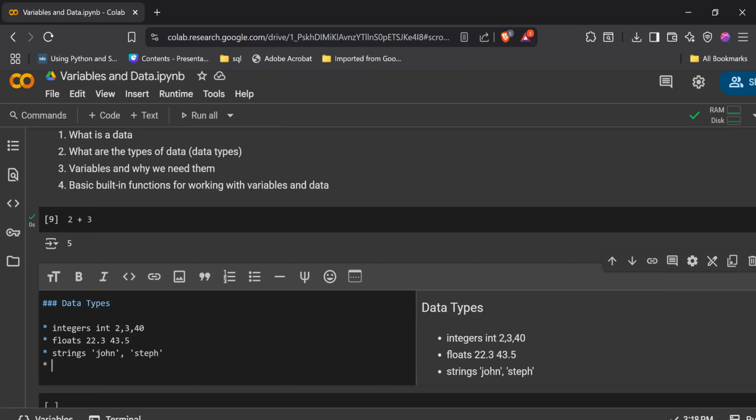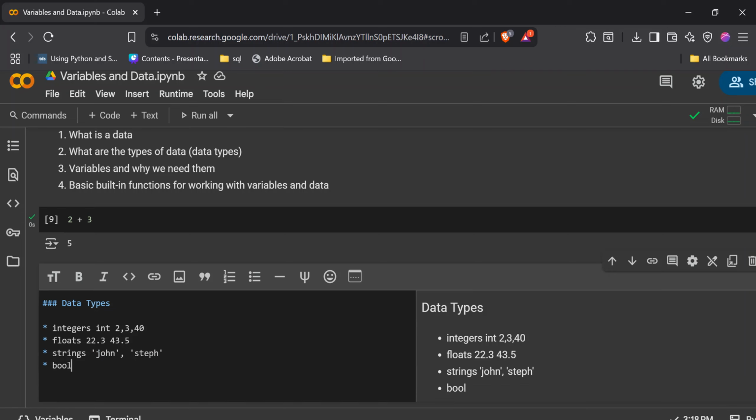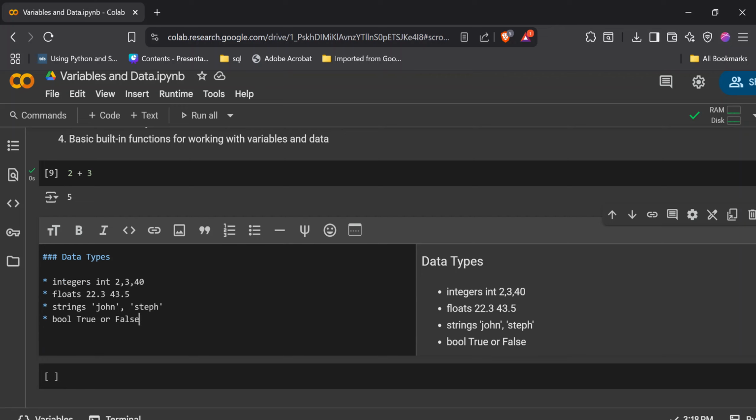Then we can also have Boolean, which is going to be true or false. Whenever you see true or false, you know that is Boolean. So integers, floats, strings, Boolean. Those are basically the primitive data types, the basic data types in Python.